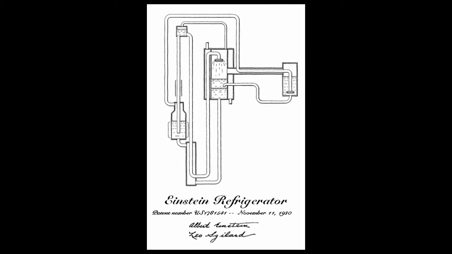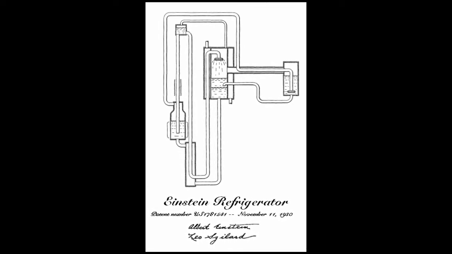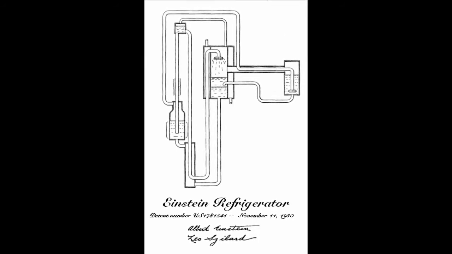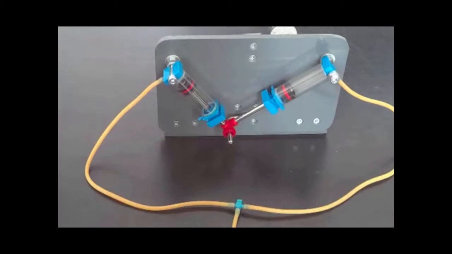But the basic idea always involves some kind of pumping cycle. You absorb heat at one location and emit heat at another location. A beautifully simple example of a refrigerator is this little toy. You have probably seen some version of this. As you can see here, it has two cylinders connected by a yellow tube and a piston in each cylinder. I don't think there's any special gas, just air at ambient temperature and pressure.